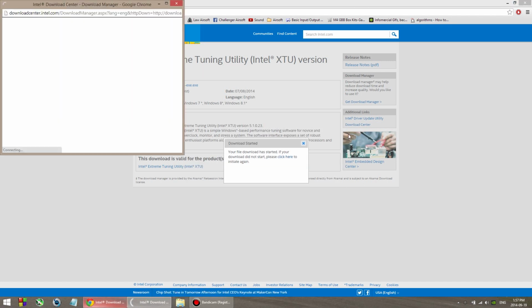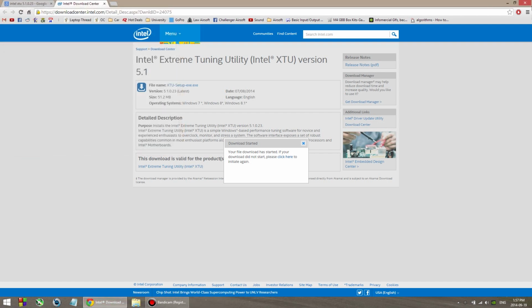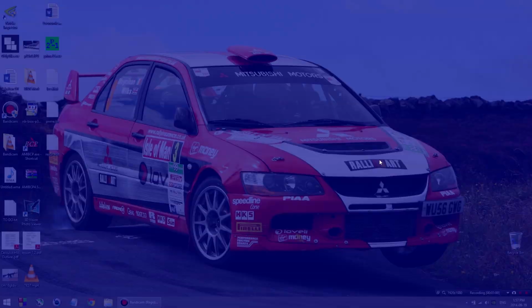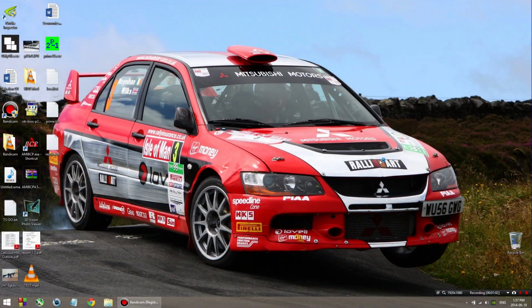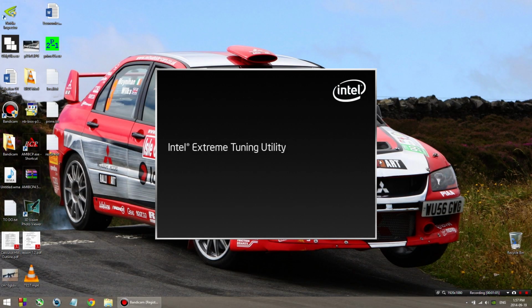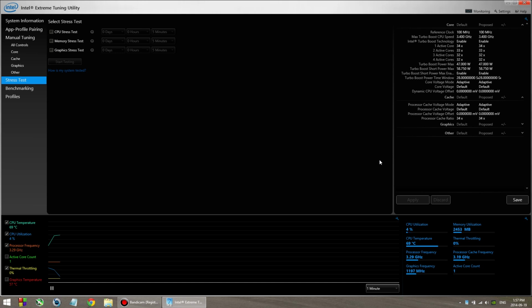So once you've done that, you're going to go ahead and click the executable, accept the terms, keep the download, and go ahead and open it, set it up, install it, all that good stuff. Once you've done all that, you're going to go ahead and open up the program. Now this program is very nice, the monitoring in it is very nice as well. In fact, I used to use hardware monitor, but since this program, I have not touched hardware monitor.